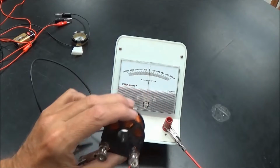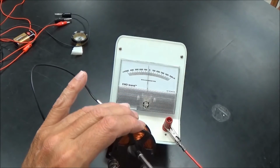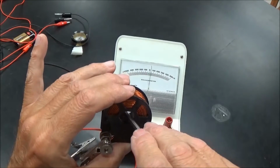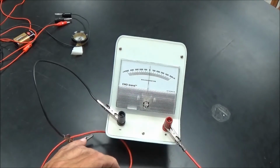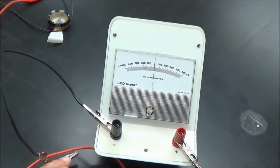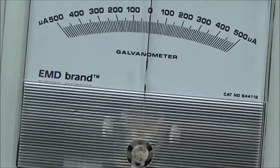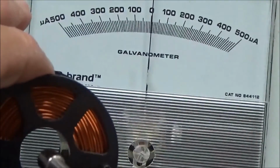So what I'm going to do here is thrust a magnet in and out of the coil, and you can see as I thrust the magnet in and out of the coil, the needle seems to be moving. Let me focus in on that. Get the close-up of the meter. You won't be able to see me put the magnet in and out very well. Maybe if I hold it up like this.